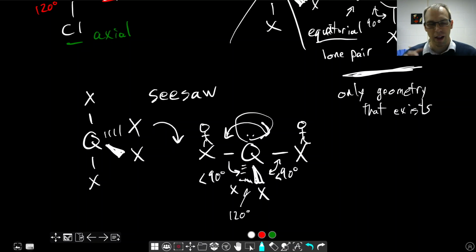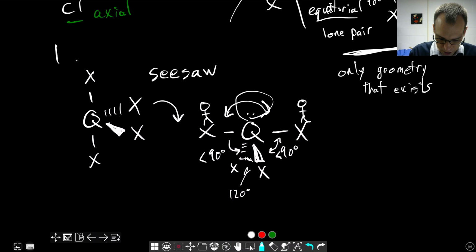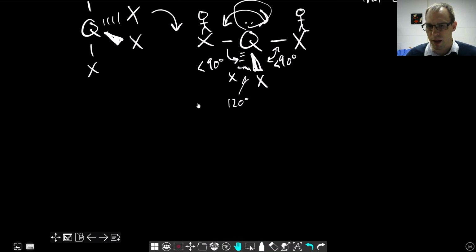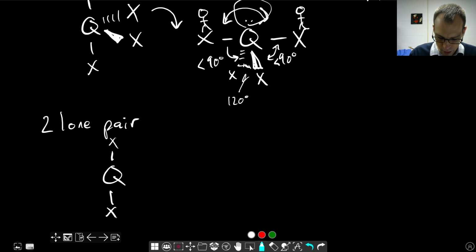Now, our second lone pair, like I said, is also going to get added into the equatorial position, not into an axial position. So lone pairs preferentially will always go in the equatorial position to give them as much space as possible. Just to reiterate, this is one lone pair. Our second option, of course, is two lone pairs. And if both lone pairs go on the equatorial position, what does that leave us with? So we'll get a Q. We have our two axial x's here, and we'll put one x here and then our lone pairs over here.